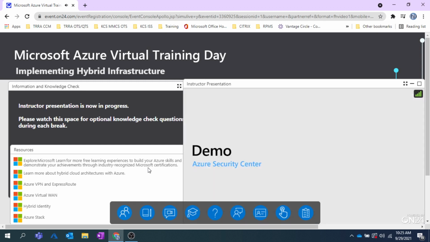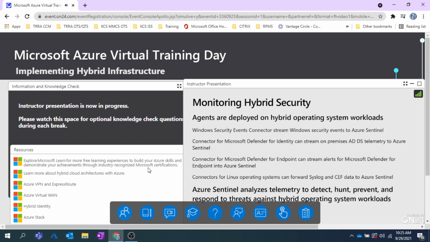So this was the Azure Security Center demo. Now, the next thing we want to have a look at is hybrid security monitoring for your environment, right? And there are a couple of scenarios where we can actually go, and we have a couple of different products here available which you can leverage in your environment.